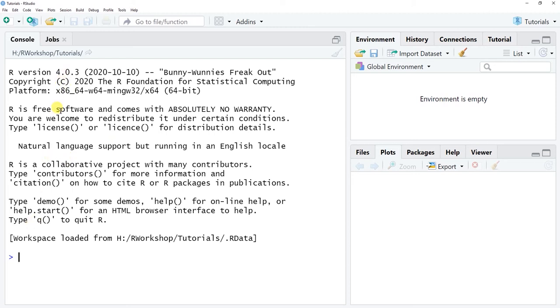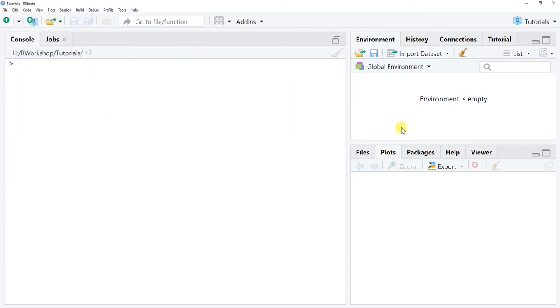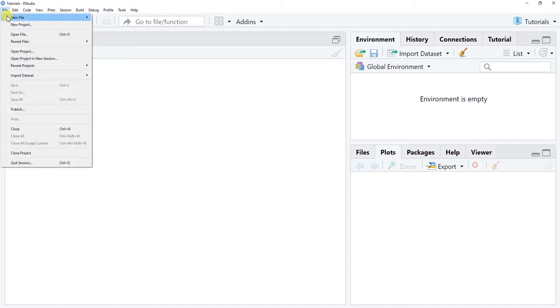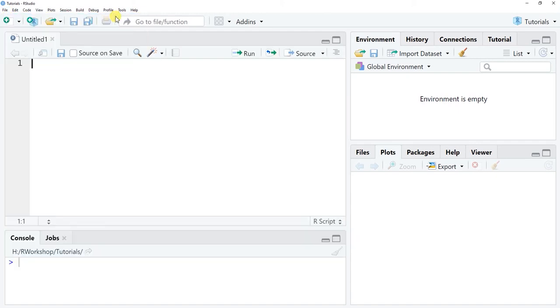We open up, and we see the R version we're working with, which is 4.0.3. Let's clear out the console by going to Edit, Clear Console. The next thing we're going to do is go to File, New File, R Script in the dropdowns. We'll open up an R Script editor window so we can more easily track the code that we are writing and make it more reproducible, more shareable, and so forth.